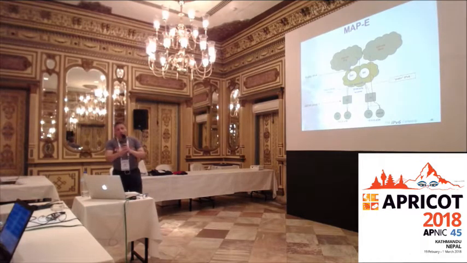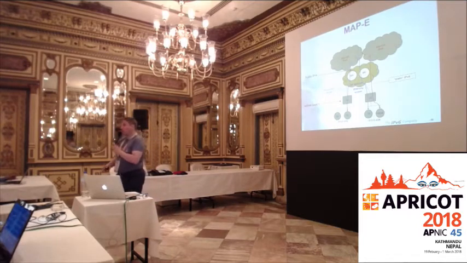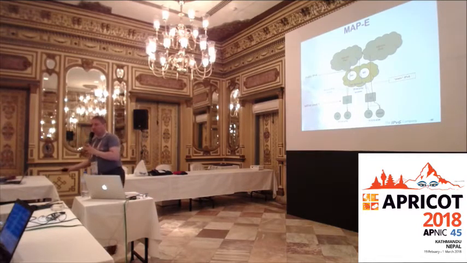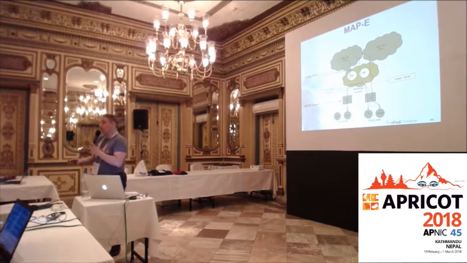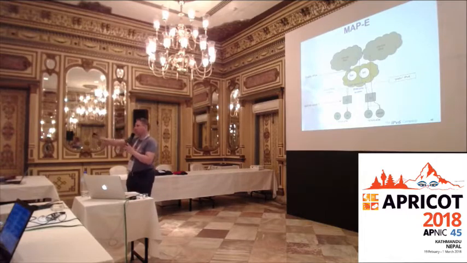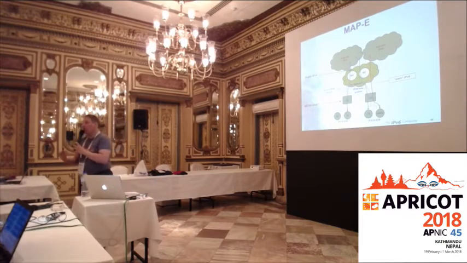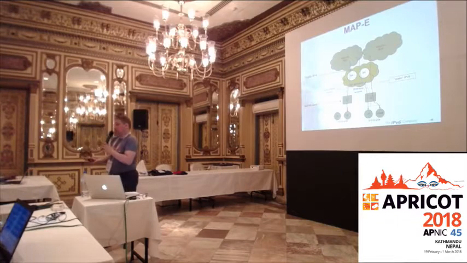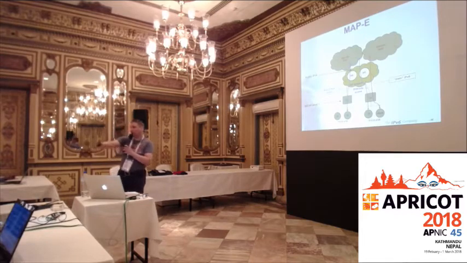However, we have here the same situation as DS-Lite. We have IPv6-only access. You don't need any more IPv4 addresses in your access network. You could have your core network IPv6-only perfectly. Sometimes you don't do that because it was already deployed, so you don't change that, or because you need to provide real dual stack to business customers, for example. So you keep the core network as dual stack. But the access network for residential customers, or for those business customers that only need bandwidth and don't need to export services outside, you can do IPv6-only. And this is the same for all the mechanisms except for NAT444, okay?